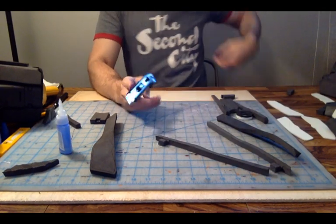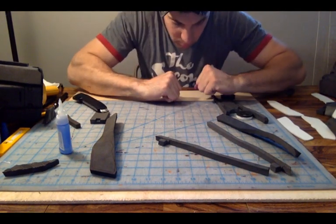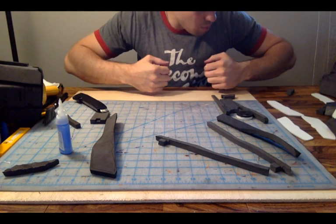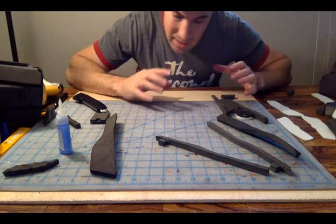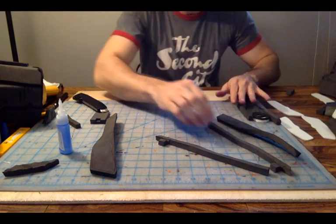If you're doing a build like armor, try and do both, like both arms at once, both biceps at once, both shoulders at the same time. It's way easier to work in pairs because it's still fresh in your mind when you do it that way.